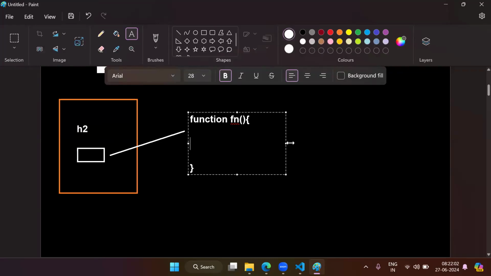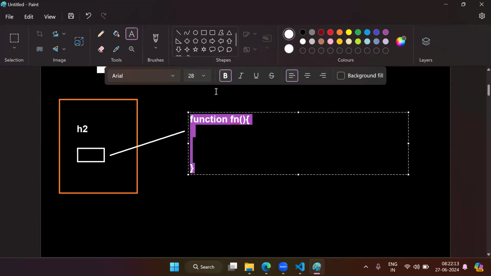So, what are the steps we are going to follow? What is the first step we follow? Anybody remembered? We have already done this in JavaScript. If I click on this button, this h2 content should be changed. So how do you do the DOM manipulation?